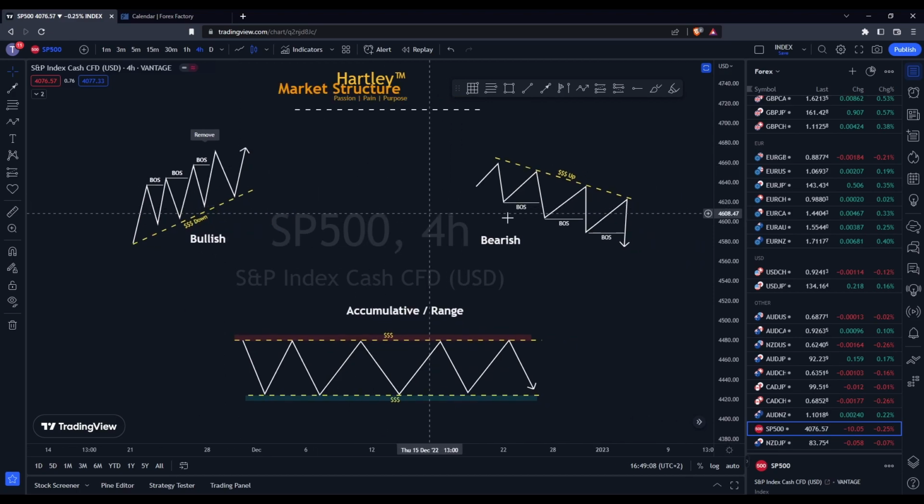So that is how we can spot liquidity. It's basically a bunch of stop losses. Anytime you see a trend line, that is basically liquidity. That's why people trade the break of a trend line, is because they think the market is going to go and take liquidity, right? So that's that.